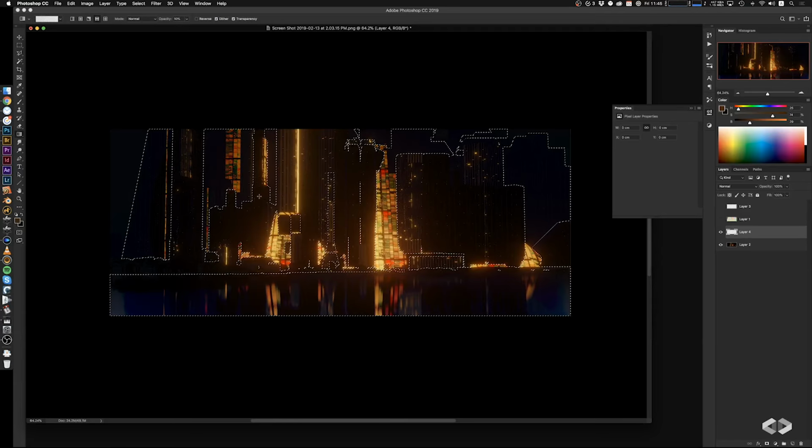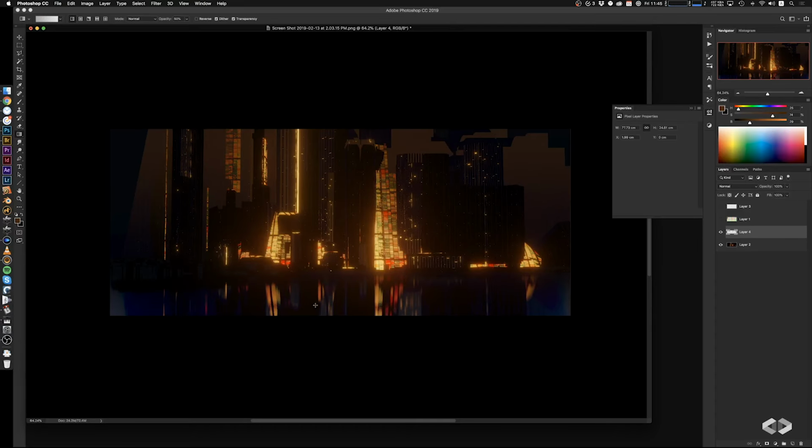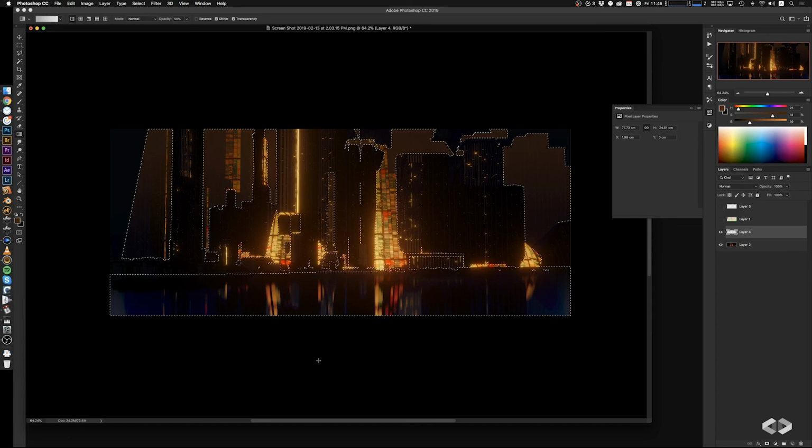So in the beginning, I want to establish the mood and see what I can get with my selection tools. I'm using the gradient tool to add a bit of atmosphere in between the buildings, so I can separate them out, because there's actually not that much information in the actual render.